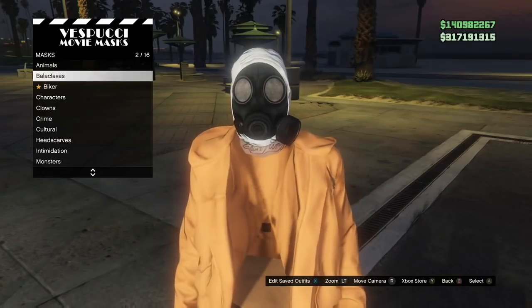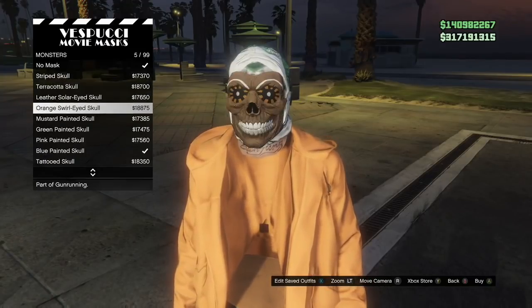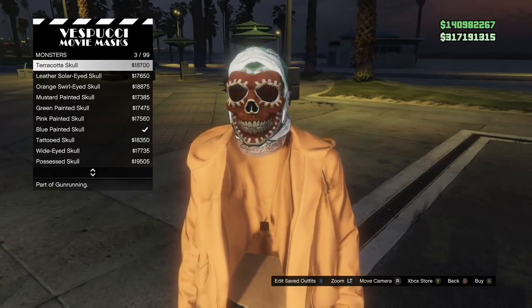Now head over to the mask shop. Once you're at the mask shop, we're gonna be picking up one of the monster masks. It's the Evil Pumpkin. All right, so the Evil Pumpkin is, I think it's number 70 on the list. It's pretty far down there. I was gonna scroll down and then I was like, yeah, screw that.